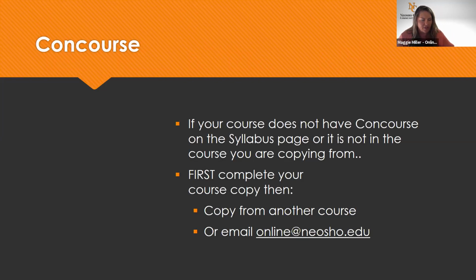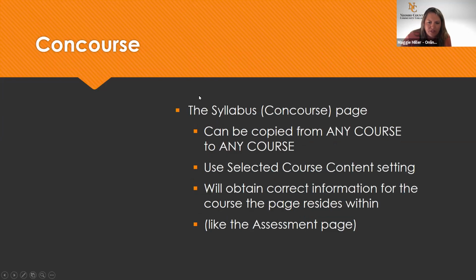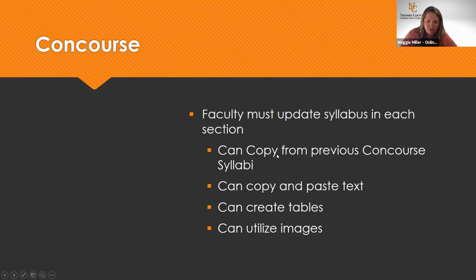So you can either copy from your previous syllabus, and I can show you that here in a second, or you can copy and paste directly into it. Copying from a previous semester: if you have 3 sections of one course, you can copy from one old course, let's say a spring course, into all 5 sections of that same course at one time from a previous Concourse syllabus.